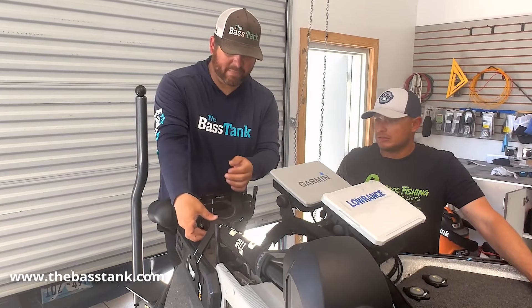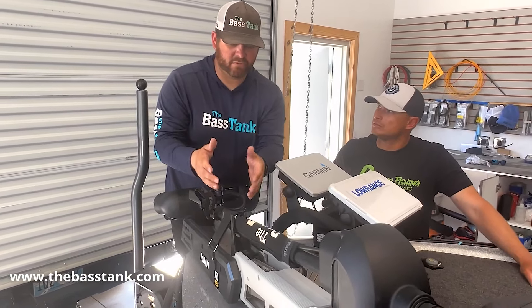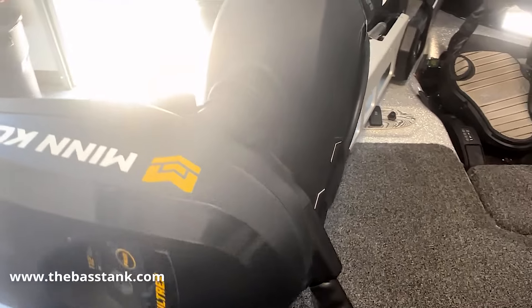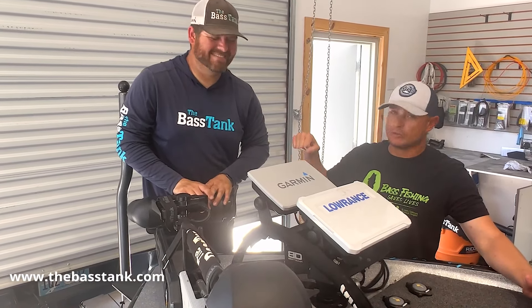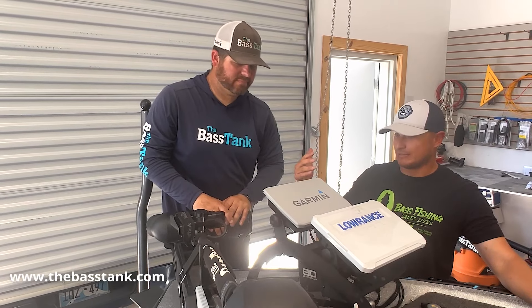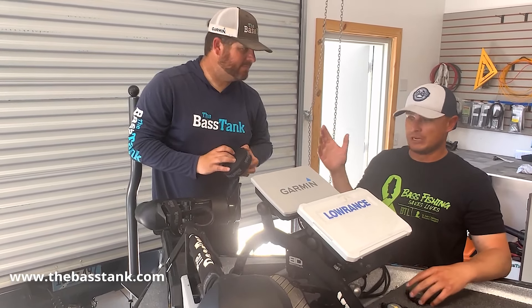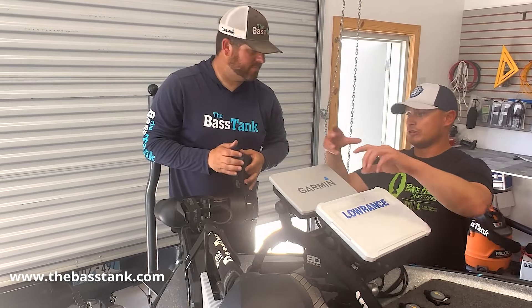Come over here — we added a piece of velcro here. This right here is our cable management, and we noticed it was sliding again. He's out there back and forth, so we added another piece for structure. On the inside here, we just restuck a couple pieces. The cables have been huge for me. When I first got the LiveScope, one of the first things I did was drop it in the water after about six months — my trolling motor wouldn't go down and my LiveScope went out. I immediately realized I had sliced my LiveScope cable in half. So I came back into the Bass Tank and said, 'Make it so it never happens again.' That's when this velcro became my best friend.